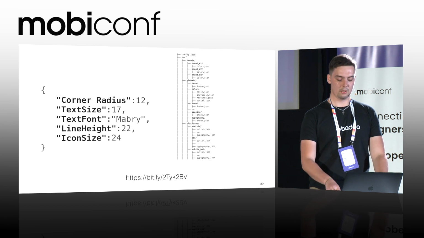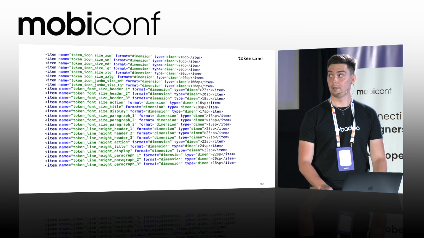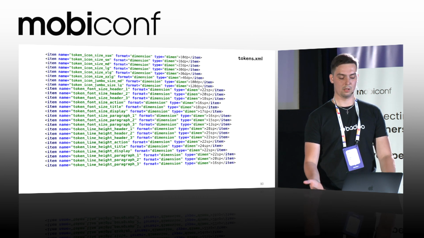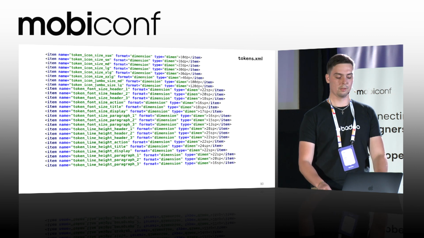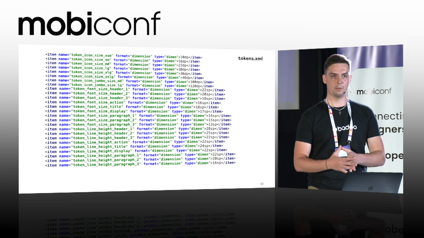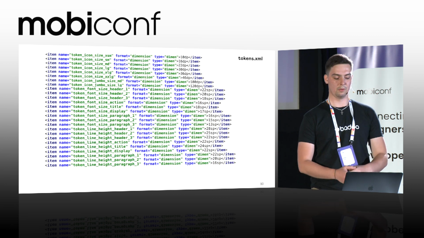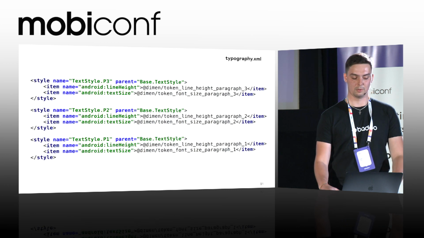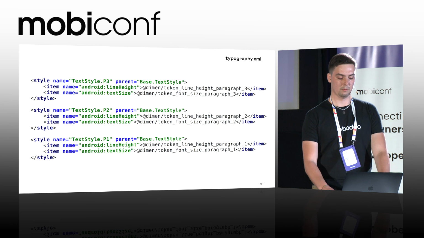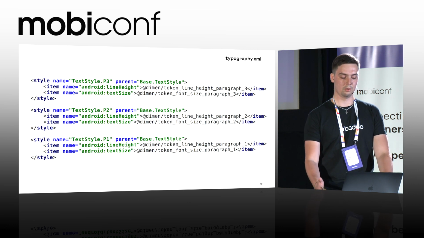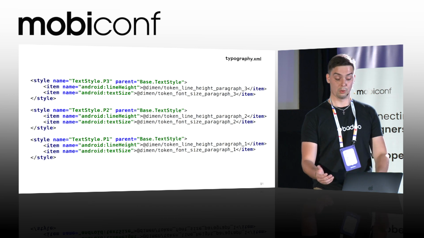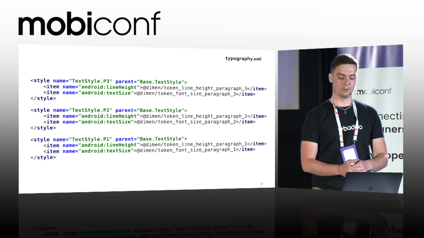And on the Android side, we have a Gradle plugin in which we pass a version of tokens, and it downloads the tokens. We, the Android team, receive it as an XML file. We use the XML file like usual resources. For example, for our text style, we just link to these tokens. And since this moment, we were sure that all our components are consistent.